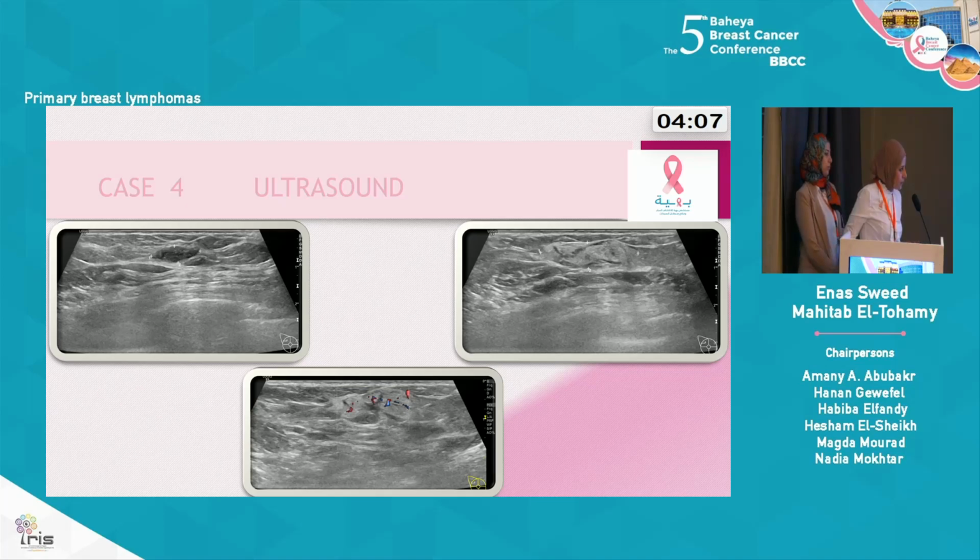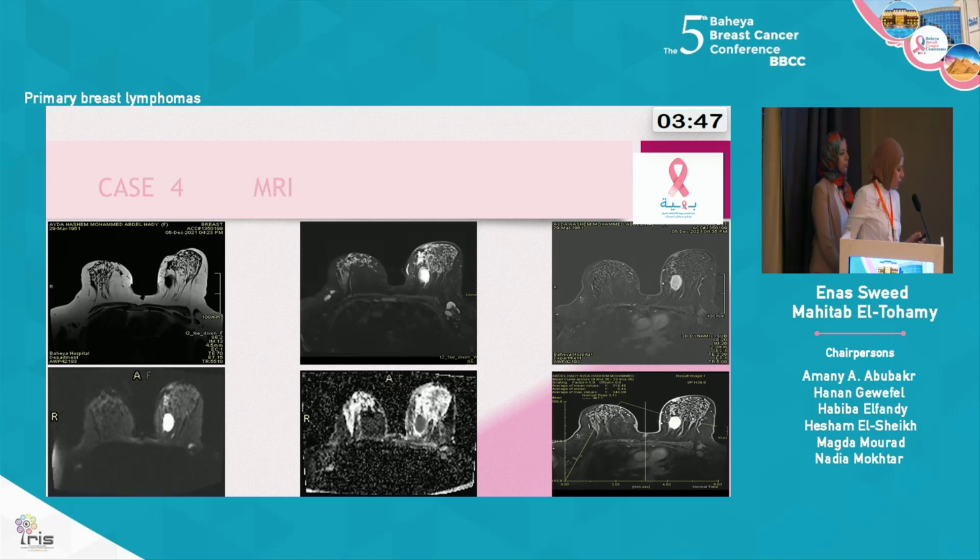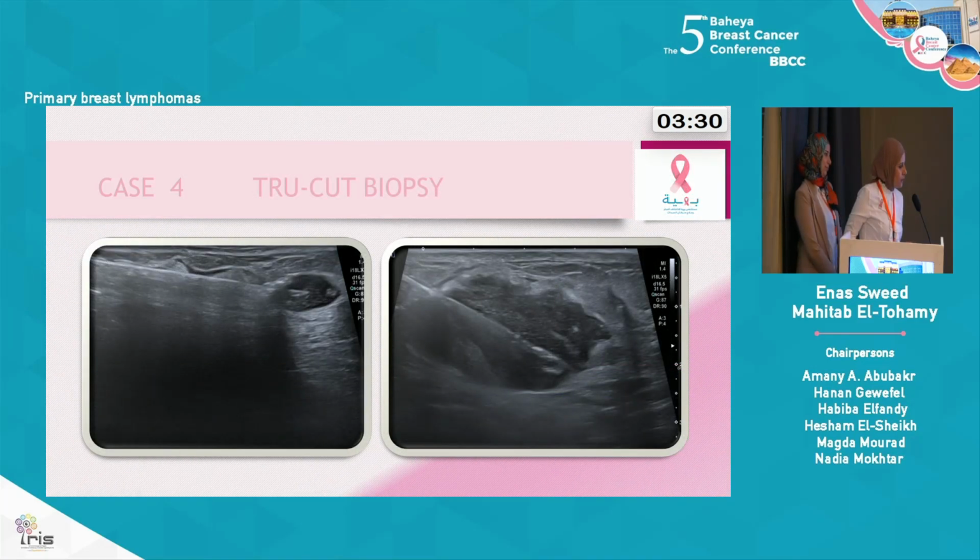The 3 axillary tail masses demonstrated on the mammogram appear on the ultrasound. One of them was solid, oval-shaped and hypoechoic. The 2 masses were heterogeneous, hyperechoic and hypervascular, and BI-RADS 4 was given, and true-cut biopsy. MRI was done, and the breast masses showed the same MRI features of low signal intensity in T1, hyperintensity in T2, pathological node, diffusion restriction with bright diffusion-weighted images and low ADC, and inhomogeneous post-contrast enhancement and type 3 curve with rapid washout. True-cut biopsy was taken from the two breast masses, bilateral breast masses.